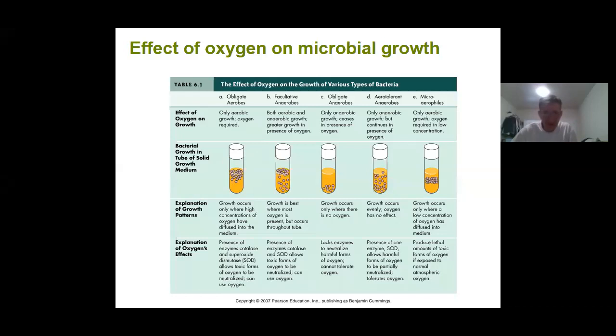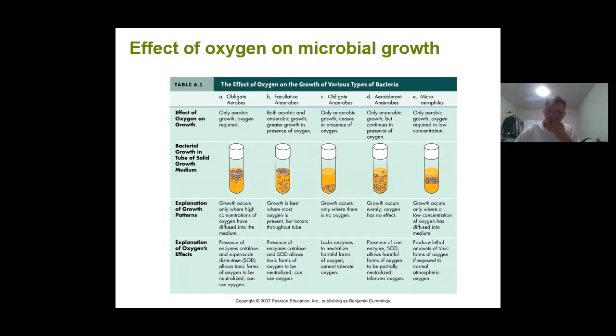But once you have the tube out of the autoclave, there's oxygen in the air, and it comes into the media. And that means that the top layer of the thioglycolate will be at full oxygen, around 20%. And as you go down in the tube, the oxygen will decrease. And at the bottom of the tube, the oxygen level will be about 0%. So a thioglycolate tube creates an oxygen gradient from 0% in the bottom to around 20% at the top. Any question about that?